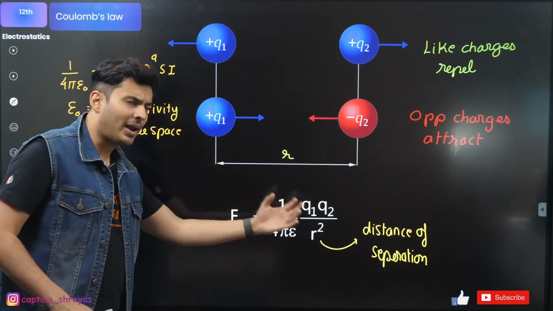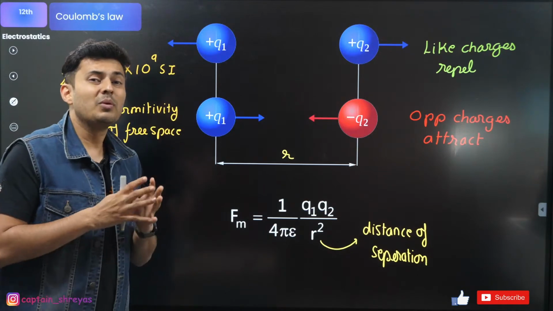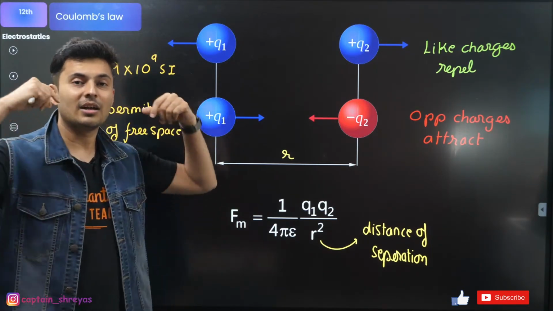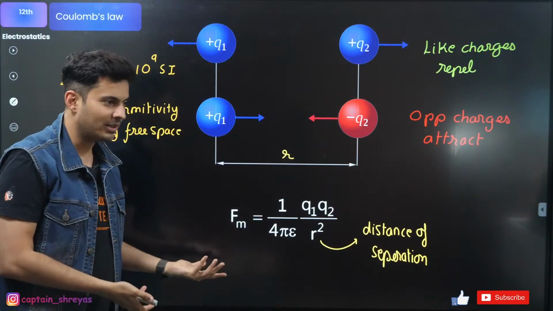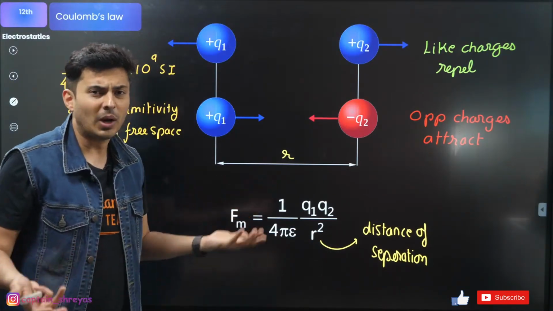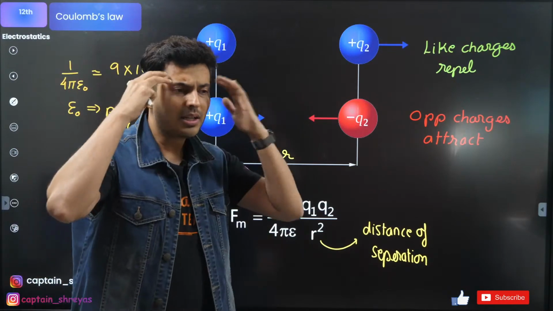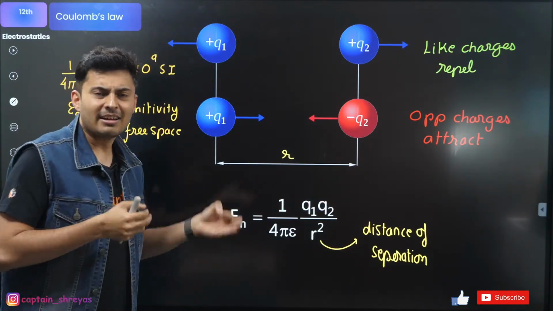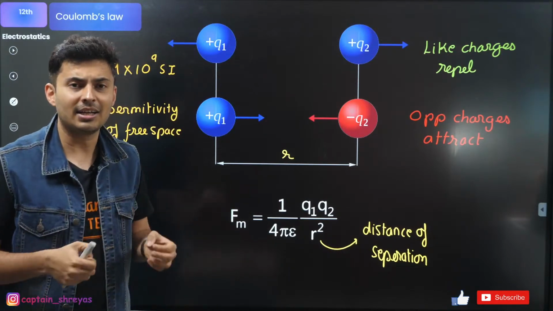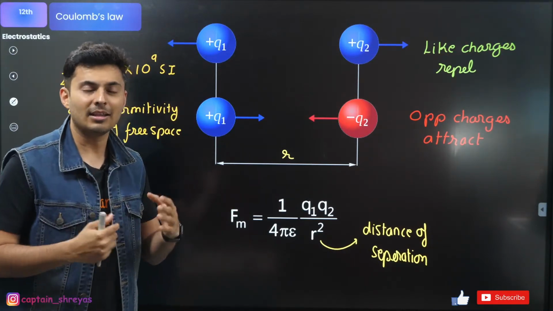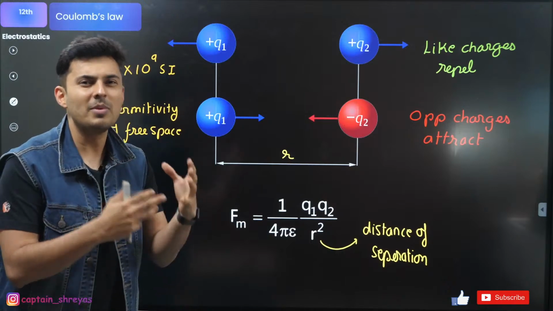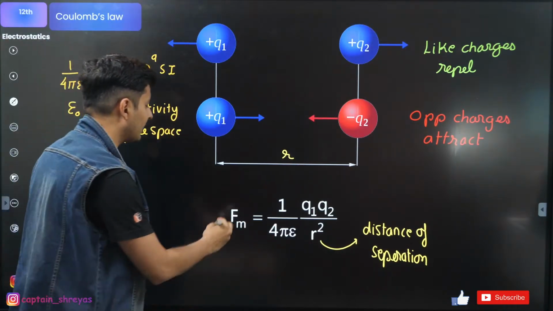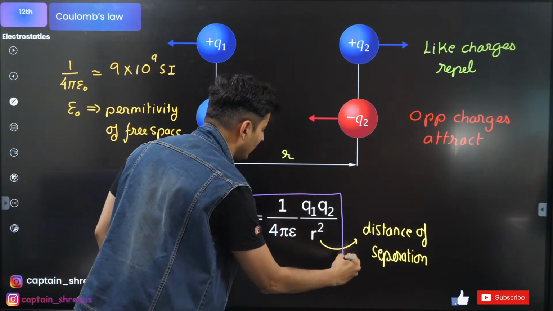Now, there is also a vector form of this equation, but you will not need that vector form for any of the NEET problems, unless they ask you, give me the formula. That would be stupidity. But whenever you have to solve problems, you know that forces are vectors. You will use basic laws of vector addition rather than writing i, j, k hat of every force and then adding them using components. That would be a very lengthy process. But still, if you like to have the vector form, guys, let me give that as well to all of you.